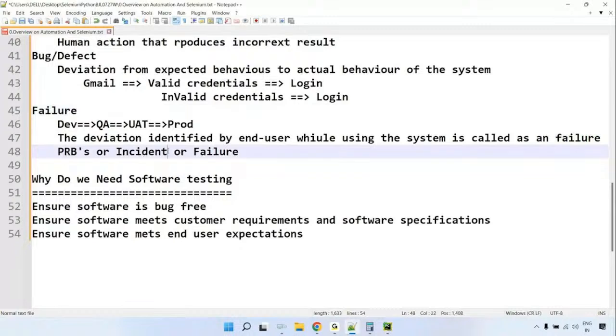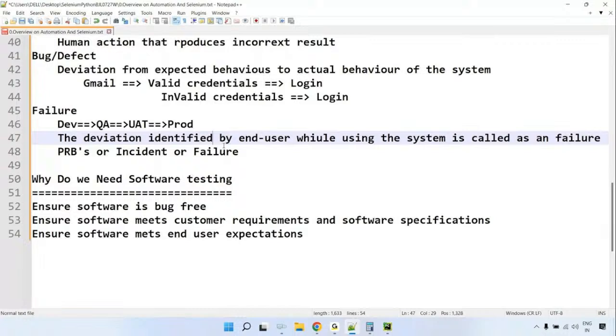If you miss any bug in these environments and it is identified in the production environment, definitely the developer's time is required again to fix that failure or bug, and the tester's time is required too.